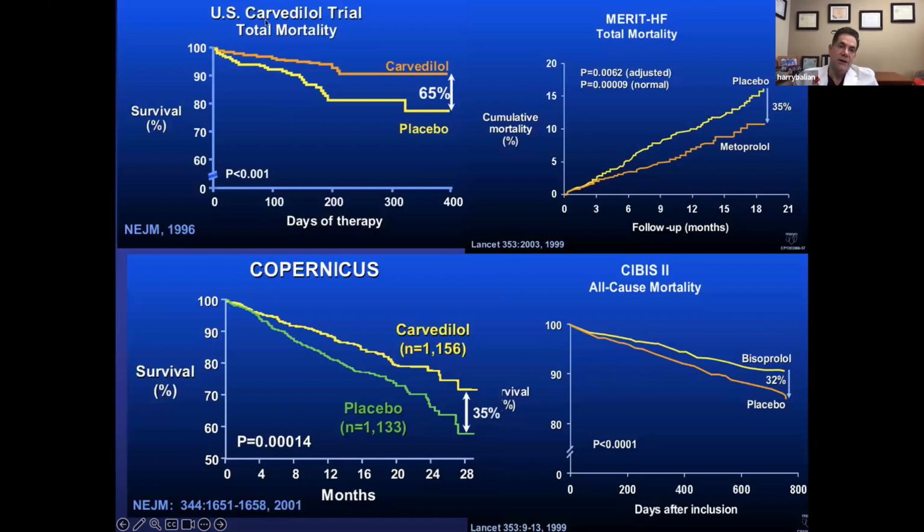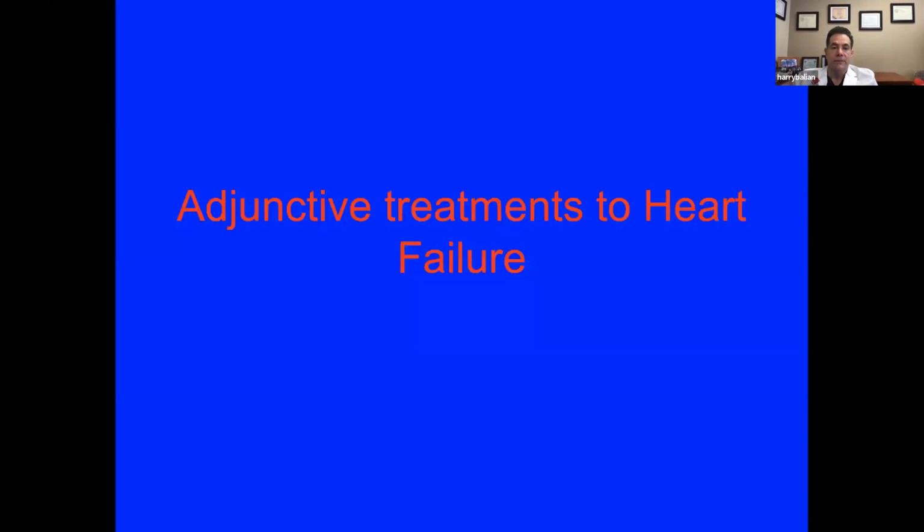And some of the major studies, such as the Carvedilol trial, the MERIT-HF, COPERNICUS trial, and CIBIS-2, all show improvement in mortality in patients that have been maintained on beta blockers, and decreased rehospitalization with heart failure. So beta blockers in the long term are very essential in the treatment of heart failure and improvement of ejection fraction.